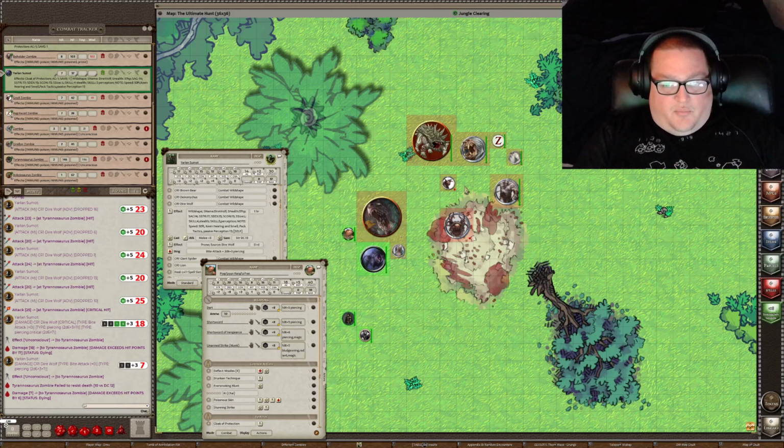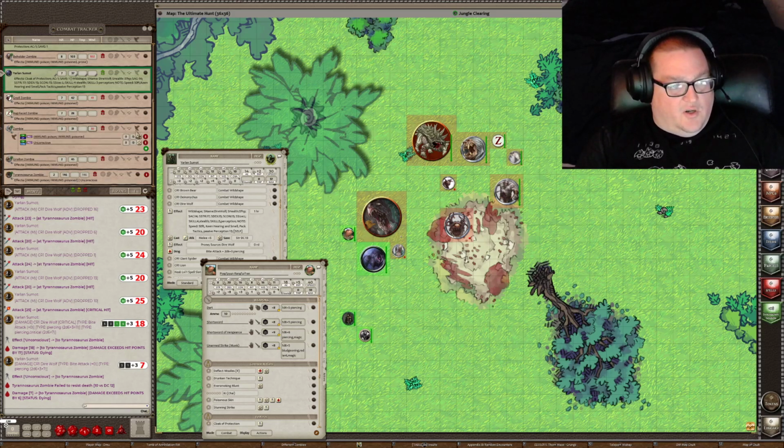Okay, so we're gonna bring another zombie over. Oh, something. Maybe we'll just go back to our regular zombie. I'm just gonna give him 30 hit points and make him conscious.